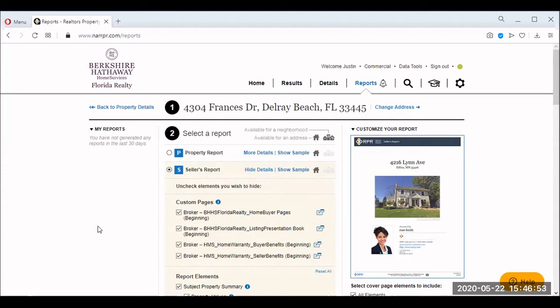Now, bear with me. What you are creating, it is a very highly customized report. This report is all about that particular property. You are going to type the name of the sellers right there on the cover. They're going to see a picture of their own home right there on the cover. Yes? This is all about their property and their immediate market and their surrounding market and the reasons why you're suggesting a particular price.